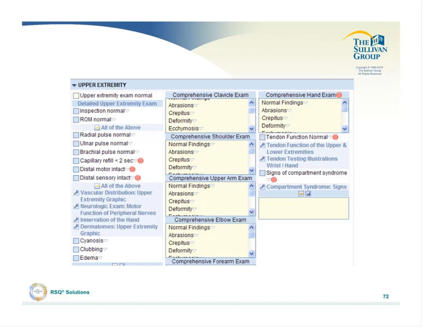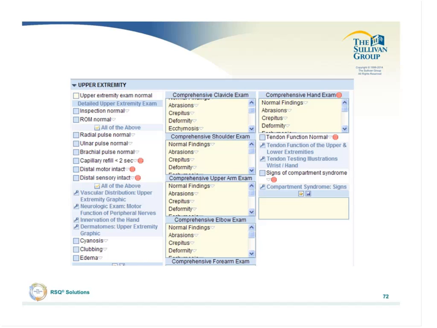Here's the radial pulse, the ulnar pulse, the brachial pulse, the capillary refill. And here's neuro, motor, and sensory. I want to check those boxes. Now, easy, because after 30 years, I guarantee I know where the radial pulse is, I know where the ulnar pulse is, the brachial pulse, no problem. Anybody can do that. Capillary refill, push on the tissue, cap refills in 2 seconds, no problem. Distal motor, move your fingers around. Say we got a laceration on the back of the hand. Move your fingers around, motor is good.